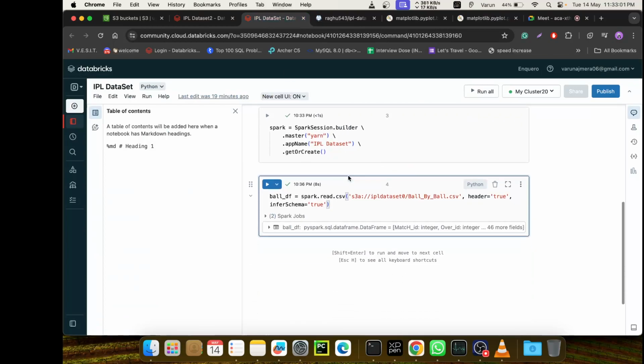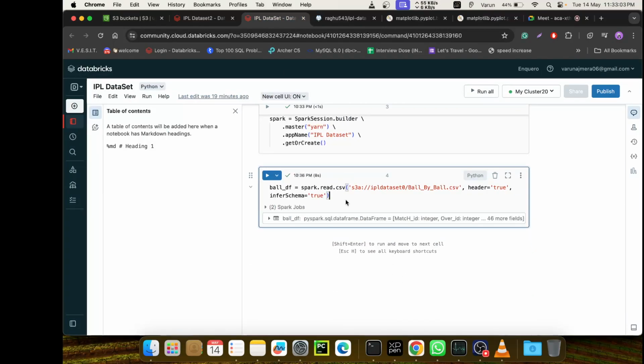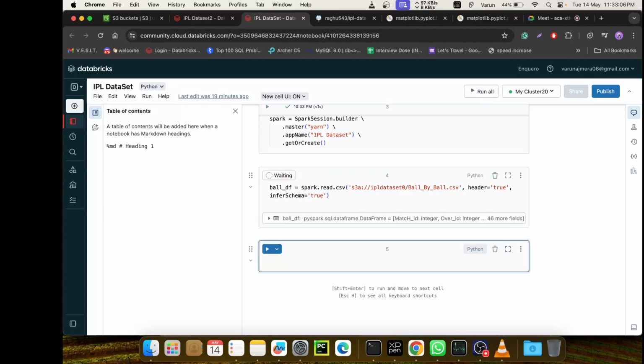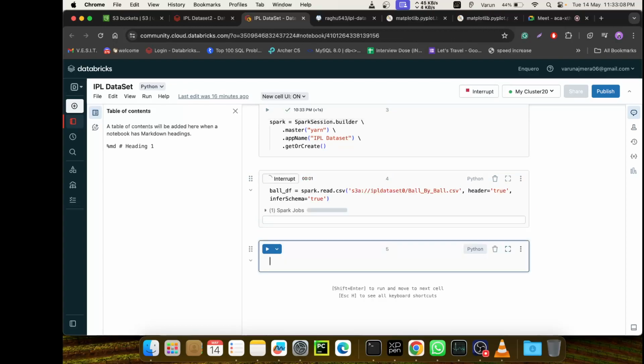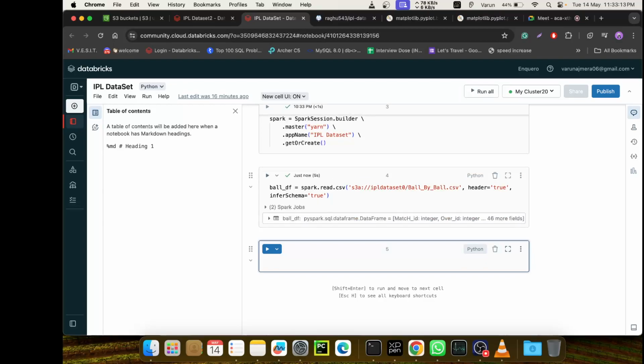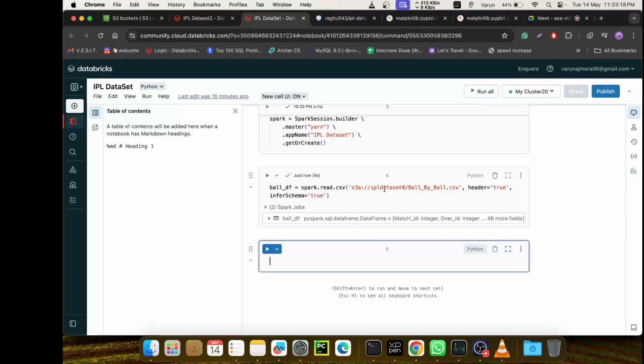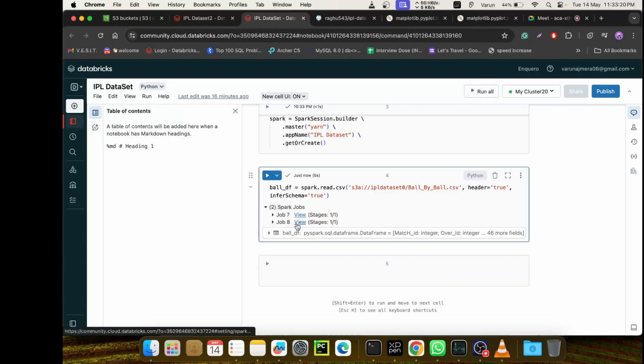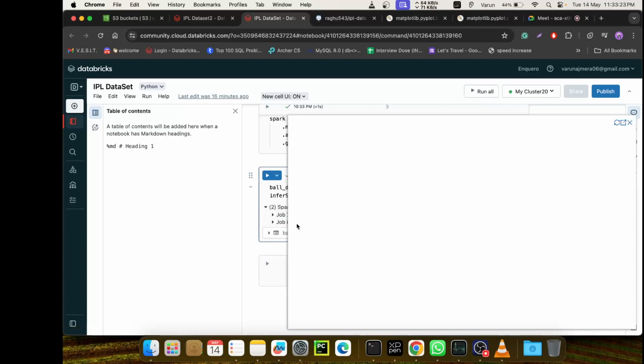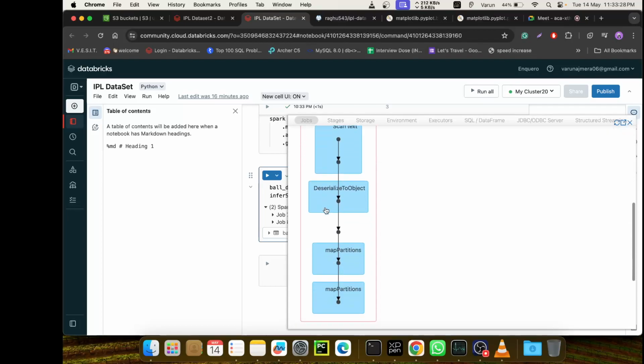Okay, so I hope you remember this code. And as I was telling, why should we avoid infer schema. If you see this DAG, basically Spark tries to read sample data to infer the data type.